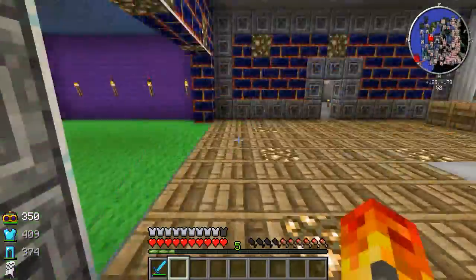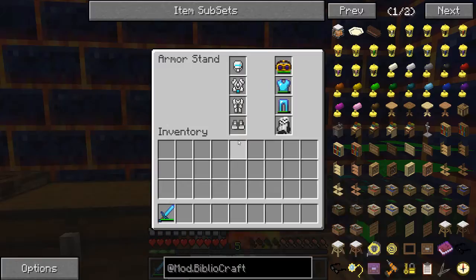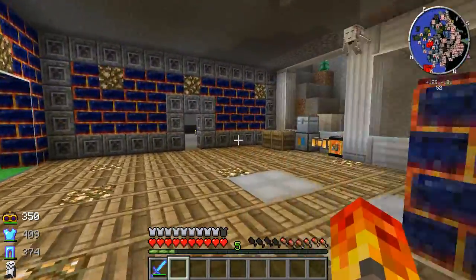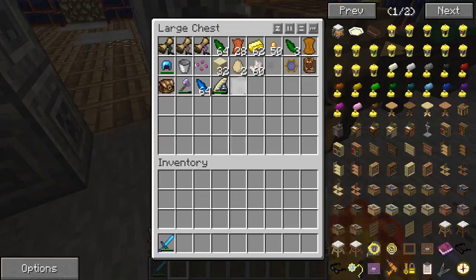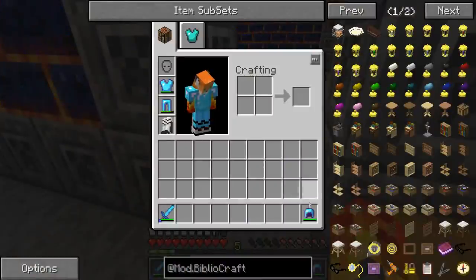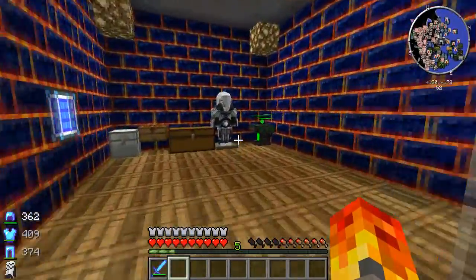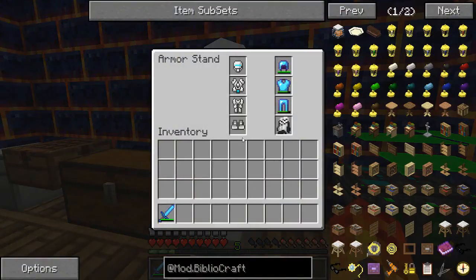So basically, we left off last time with this armor. We just made the armor. Let me just run into the magic room and actually take off my goggles. So we left off with the armor, and that is what hopefully we can do this episode.